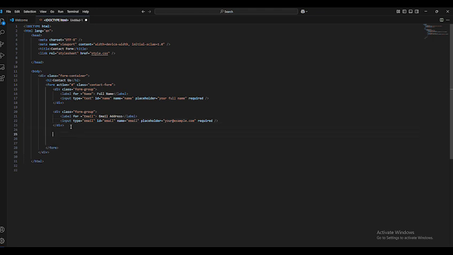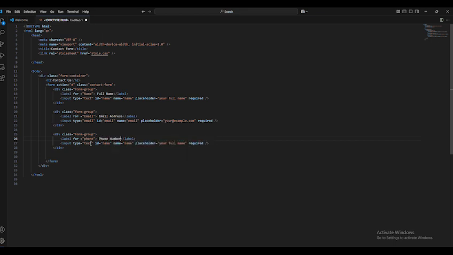Then also we want to create a section to add your phone number. So we'll put for contact for phone, then this will be Phone number, let's make it in caps.